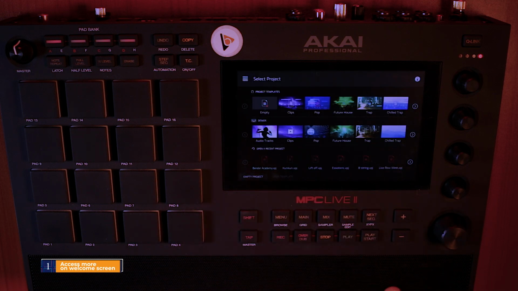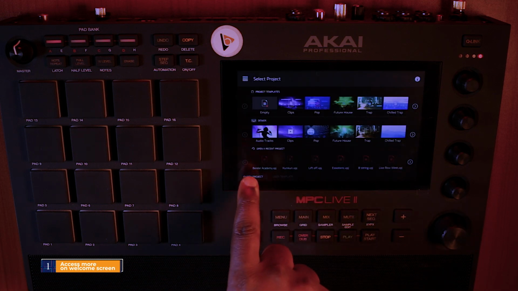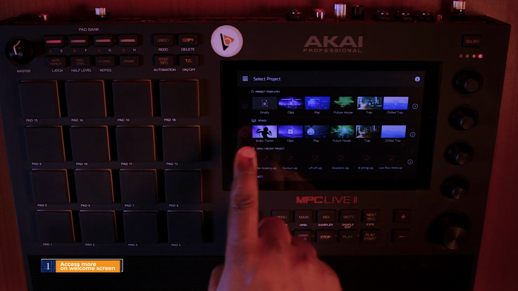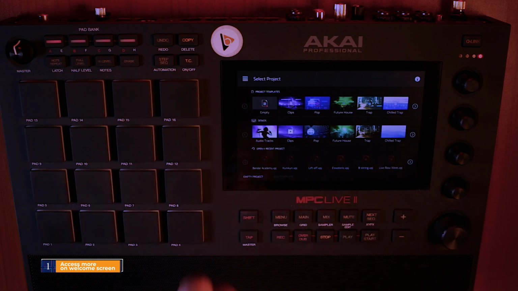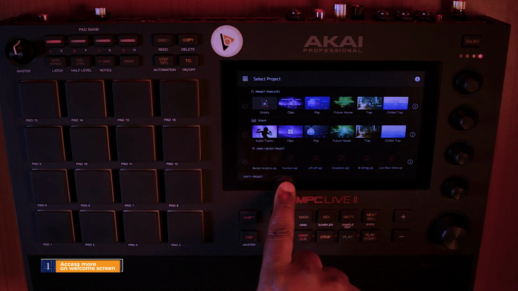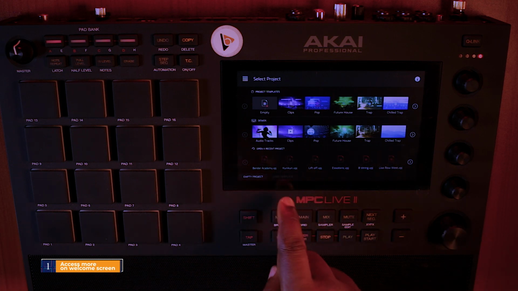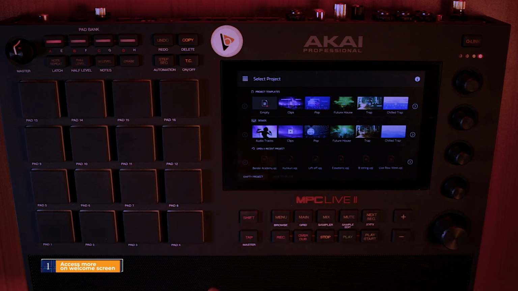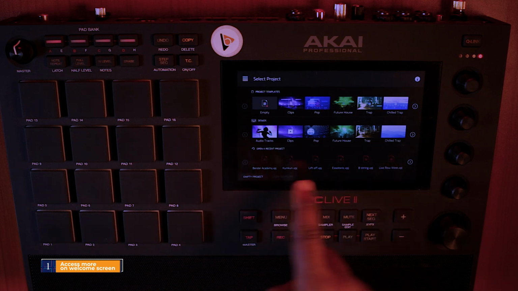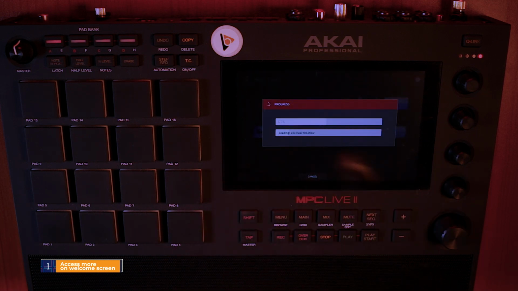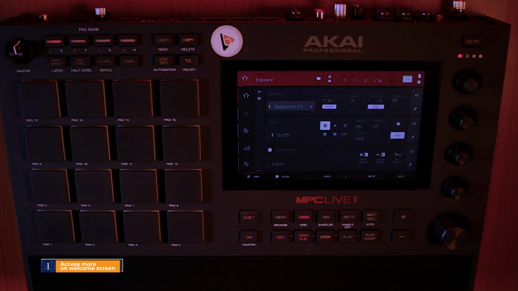As you can see, this is a new screen, different from the one we had before. Now I have all my projects here. I have some demos, and I can select an empty project, or I can even specify a user template. If I have a template enabled already, this basically just takes me straight there, and I can still go to empty projects. So if I'm working on anything here before and I want to just go there, all I need to do is click on it, and it saves me a lot of time and energy.